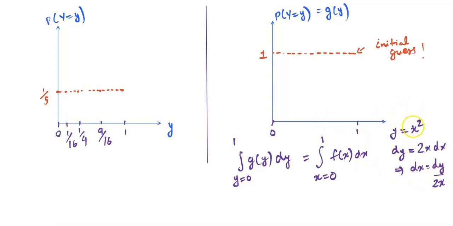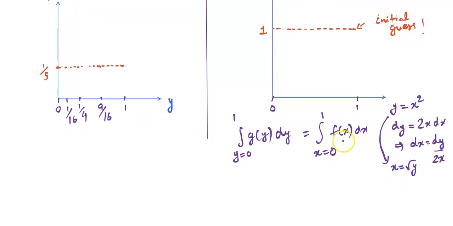And because we're considering x to be from 0 to 1, y will also range from 0 to 1, and therefore x must be the square root of y. And this is not a problem because x is only positive here, so x would be the positive square root of y because x only takes positive values. So hope that's clear.